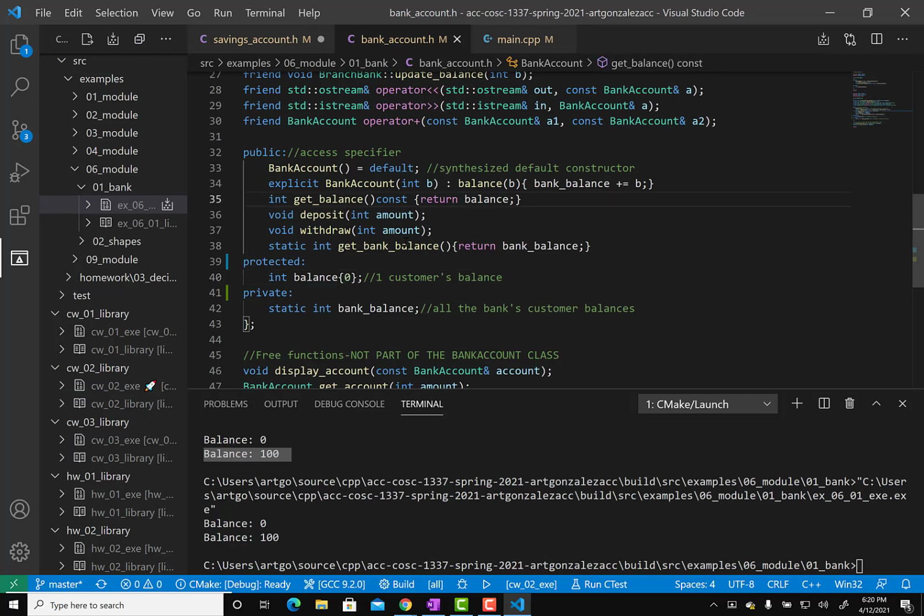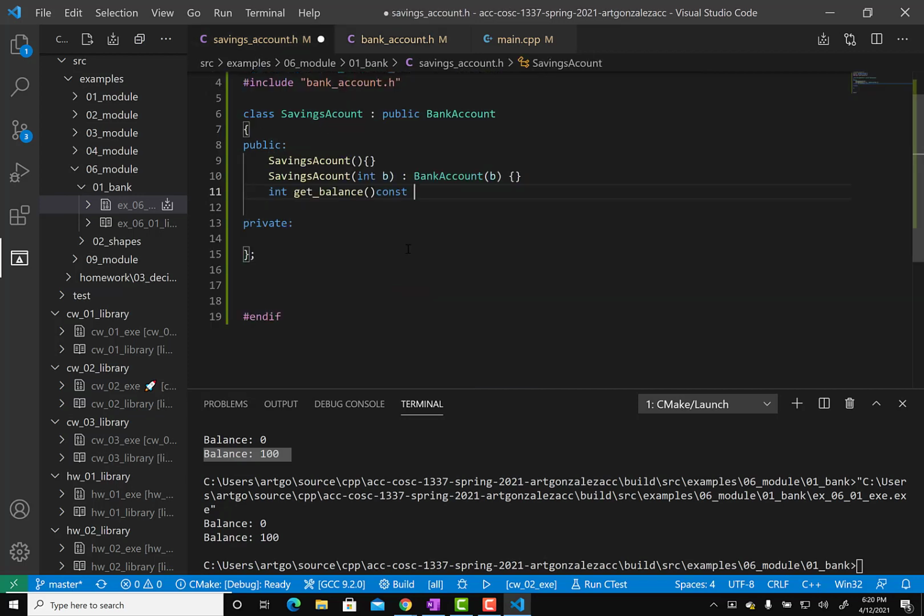Well, and what is override anyway, right? So override means that we get a base class function and we redefine it in the derived class. So we come here and then we can say, okay, so get balance, I will redefine it. How?